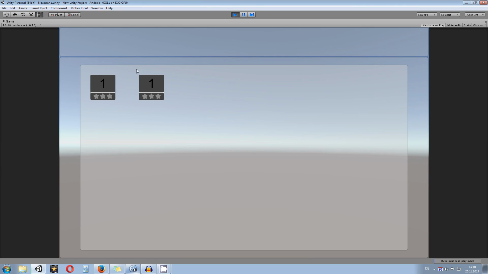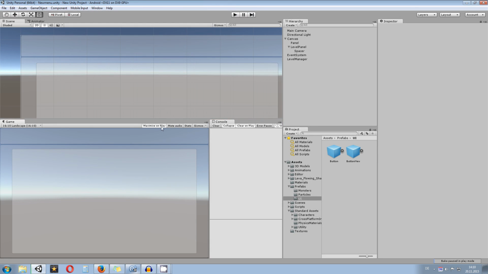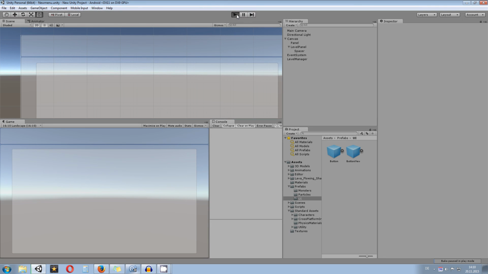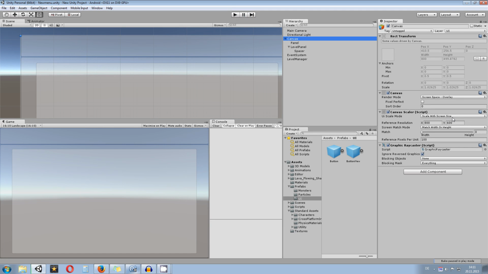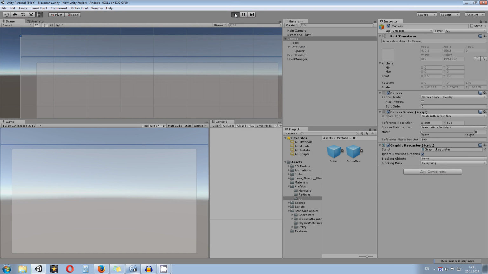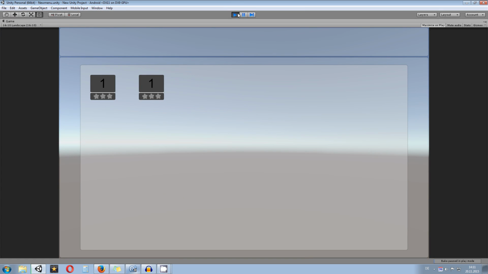As you can see, there are already 2 items instantiated into the spacer. Even if the lineup is not what we want, I'm going to recheck this again. It might be some problems with, as I've said before, the canvas and the scale with screen size. I'm not sure if this is later on a big problem. We will see that later on again.